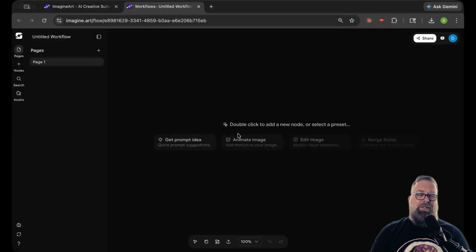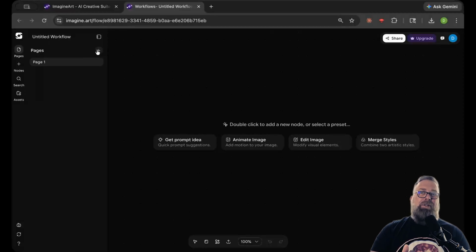First thing you'll notice, the left panel has been completely rebuilt. You've got dedicated pages open where you can see here, which means you can organize different workflows into separate views instead of everything living in one sprawling canvas. If you've ever built a workflow that got complicated enough to be hard to navigate, Pages solve that. Each one is its own clean workspace.